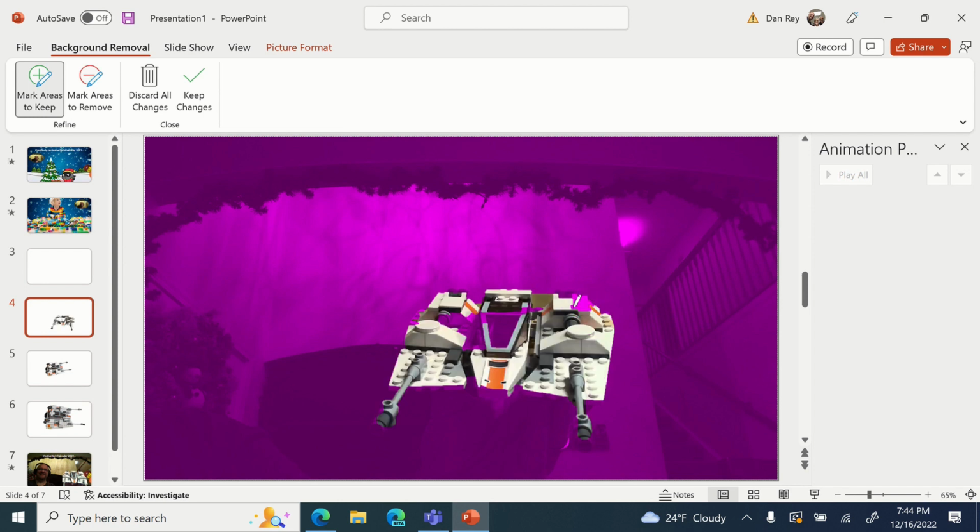You can do additional highlights to get those items into focus. You can see that we're doing pretty well here, just marking off areas of this snow speeder and getting them included in the photo.